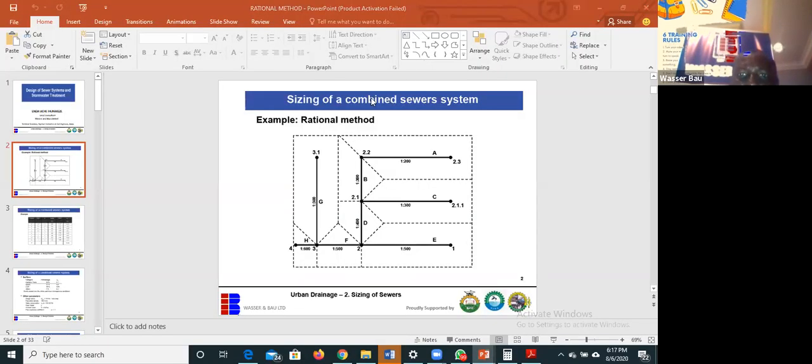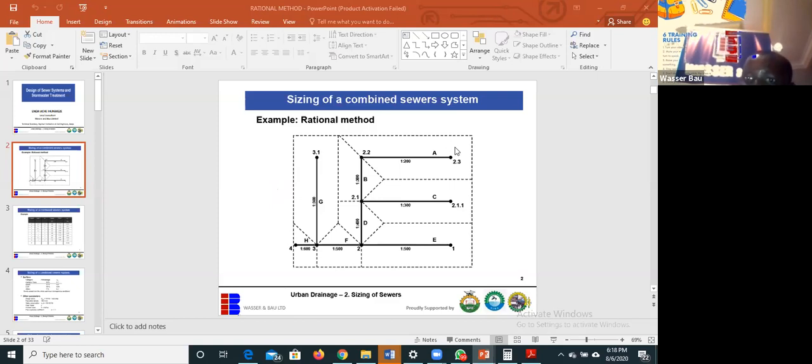So in rational method, this is the layout. Now this is catchment A. This is catchment C. This is catchment E. This is catchment B. This is catchment D. The outfall is somewhere here. In other words, we are assuming that water from this catchment is not going anywhere outside these places. It will flow through, and then there's a river along here. So this is what we call the pour point, the outfall. So this is where the whole water is discharging.